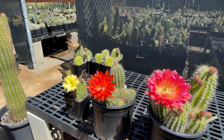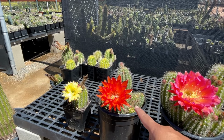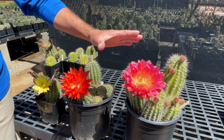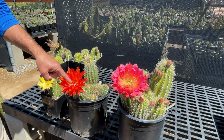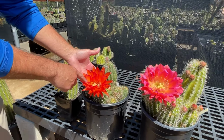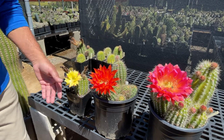Is it true that if you cross-pollinate them, but you get the seed, let's say from this plant, when it flowers, it will have more of the characteristics of this plant than this plant? That is possible. There are certain plants that seem to have very dominant characteristics that come out in the seedlings, even if they're not the parent plant. And when we talk about the parent plant, if I took pollen from here to here, and then this flower created a seed pod or a fruit, and then I harvested the seeds, this would be the parent plant. This would be the pollen donor. And so typically the seed parent has more dominance, but that's not always true.